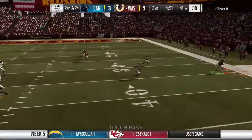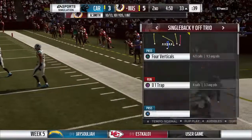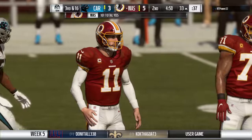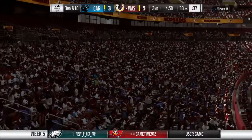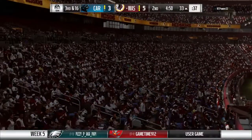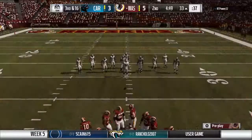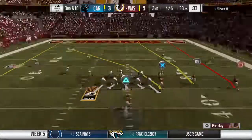Here's Smith now on 2nd down. Sideline throw, it's complete. And a nice job there of keeping the toes inbounds. 8 yards on the completion, but now they face 3rd down. If you're running an out route, it's likely you're going to end up near the sideline. And what did we just see there? Toe tap. You got it. The benefits of practice. Toe tapping, foot dragging, picking it up, and making sure it was a catch.